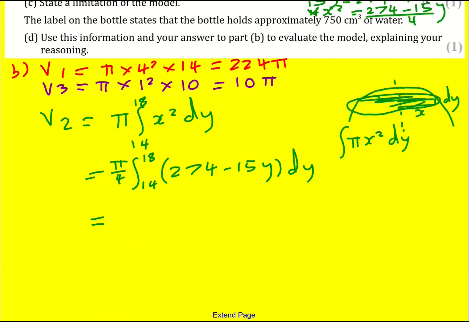You actually get 136, which ends up being 34 pi. Okay, you could leave a little gap, and then if you've got time, now we'll do it the full way.